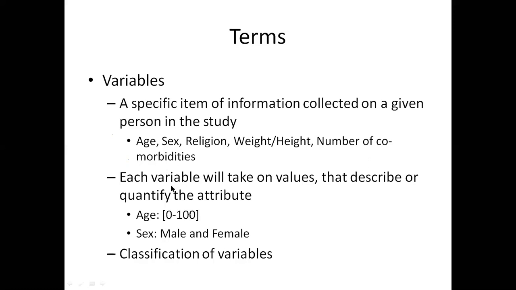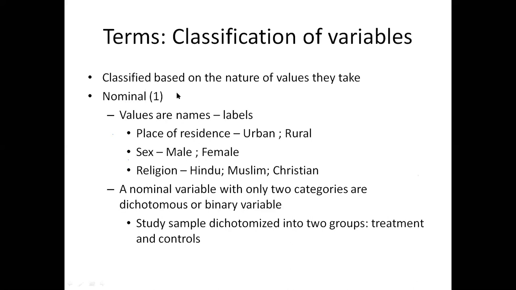The important part is that a variable is classified based on the type of values that it takes, right? So you look at what kind of values a particular variable takes on, and depending on the type of value, we classify those variables. So that's the first system of classification that one has to understand to put in a data analysis plan. Most of you would be familiar with it, maybe you have heard it through your E1 or E2, but just reviewing these basic classification systems. The first one is called nominal variables.